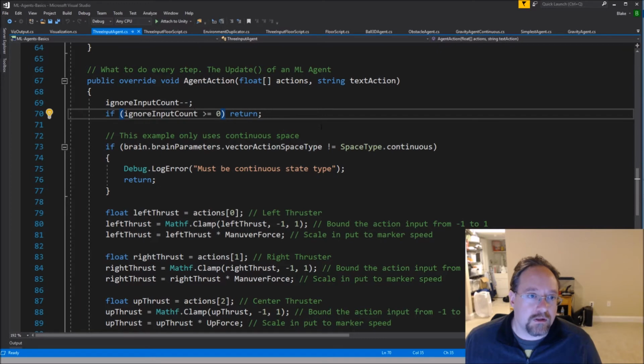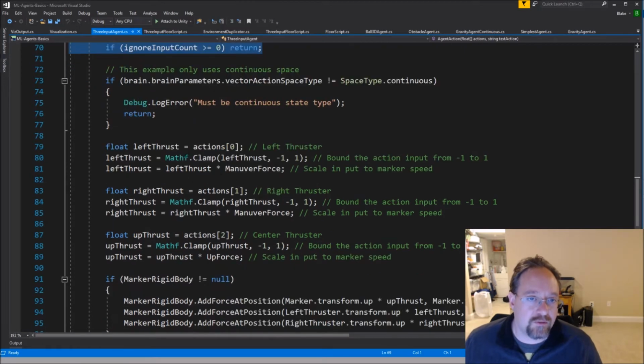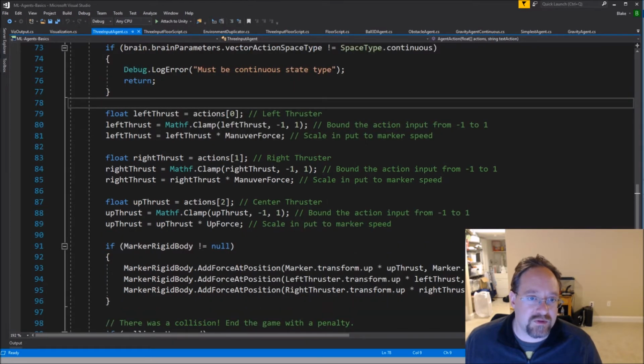The agent action. This is, again, part of that ignoring input for the physics, just burning one frame so that we ignore the input so that the game initializes right. And then we're just making sure that it's continuous state space, so that's pretty much the same as before. Okay, so now instead of one action, we have 3 actions. The left thruster, the right thruster, and the up thruster. Now, these all look pretty much the same, right? The input from the brain can be anywhere from -1 to 1, and that's actually important because that means that each one of those rockets isn't just a downward-facing rocket, it's also an upward-facing rocket. So it's kind of a rocket-retro-rocket pair.